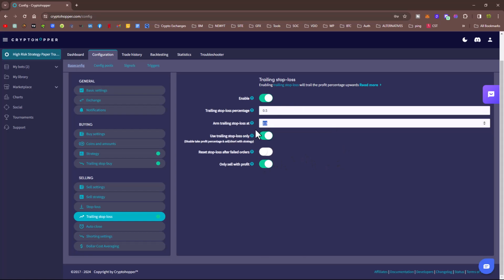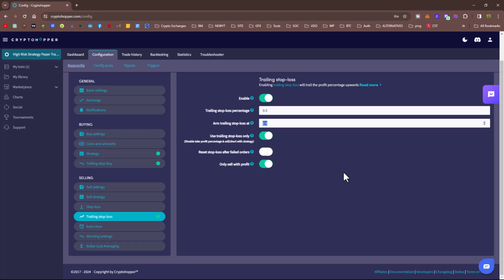Let's say you buy Bitcoin. Let's say you bought Bitcoin for $100 and it goes up 2.5%, that's $2.50 profit. If the price goes up to 2.6%, the trailing stop loss is activated at 2.5%.